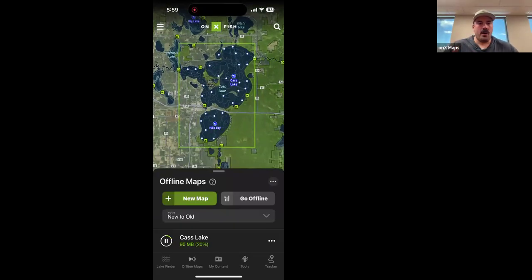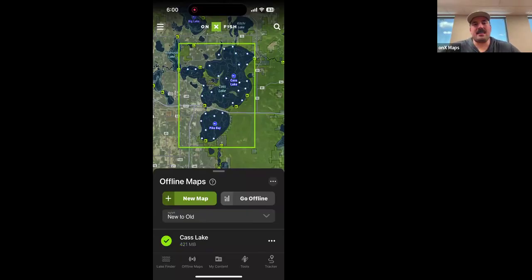It'll take a few minutes, and once that is saved, whatever's within that box will show when I don't have cell service. All of your map tools are still going to work when you don't have service. So you can still mark waypoints, which I'll demonstrate here in a bit. You can still track yourself, which I'll show as well, because the GPS receiver in your phone doesn't work on the cell network. It works similar to a Garmin GPS, for example, on that same type of system.